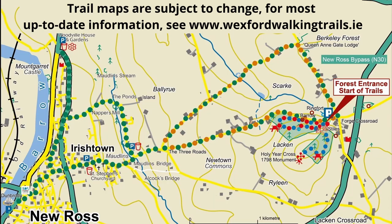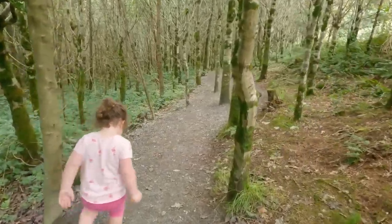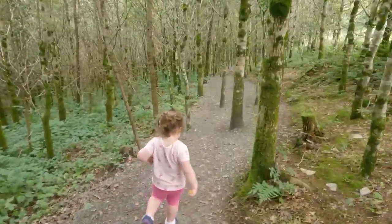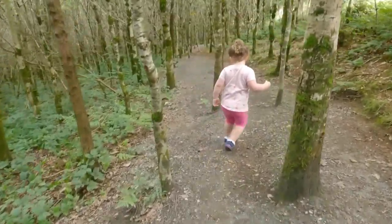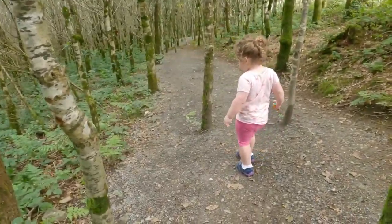We probably won't be doing those walks because with the kids on the roads, there's no need, there's enough other walks to do. But if it's something that you're interested in, those are available and the maps are available online. There's a nice little walk close to home, well, relatively close to home, and it's a nice place to go for a Sunday stroll. Yeah, really lovely.